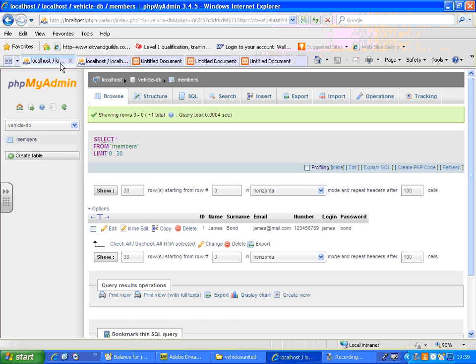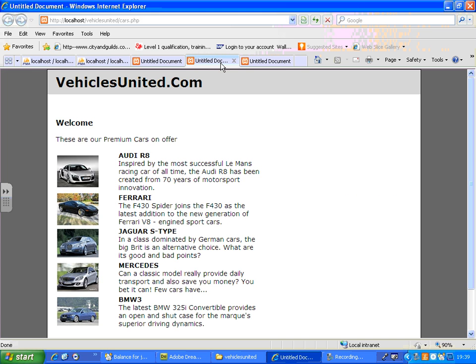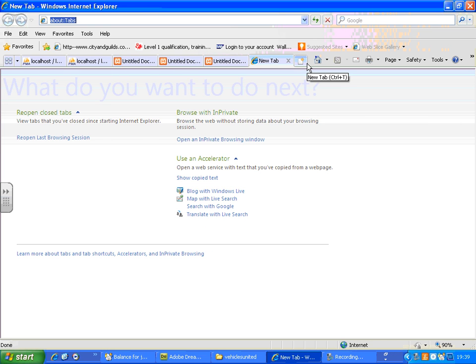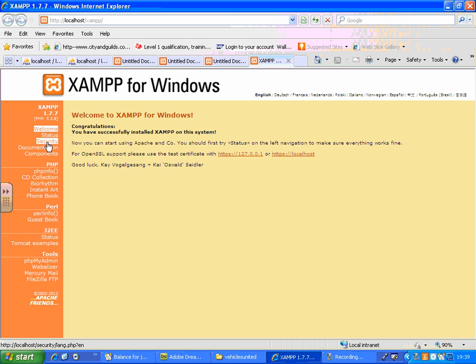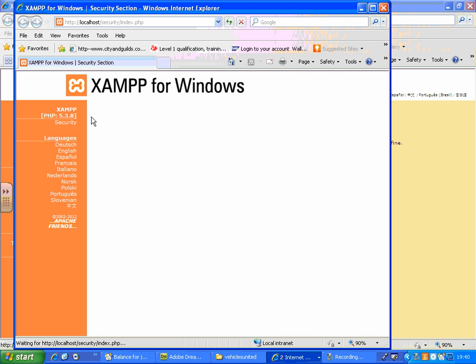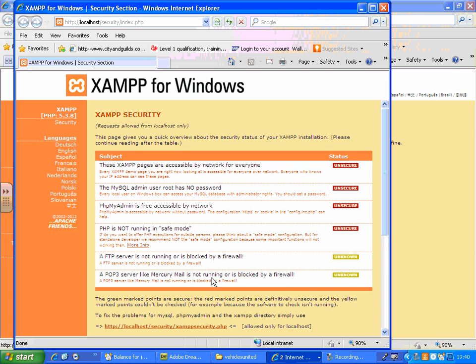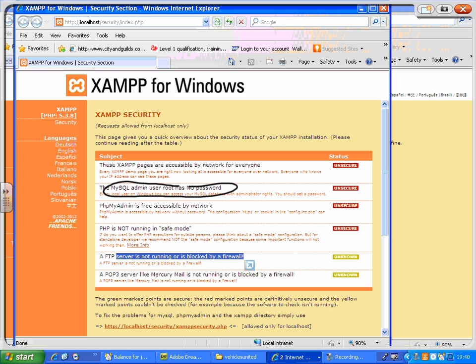When you install your XAMPP, in your XAMPP you have security information and so much. Here you can make your password more secure by writing administration passwords and so on. Okay, but right now the MySQL admin password, as you can see here, there is no password. That's why we don't enter a password. You can do that to make it secure, but it's tedious because if you forget, you will have to uninstall the whole XAMPP and redo the installation. There's no way you can get those things back.